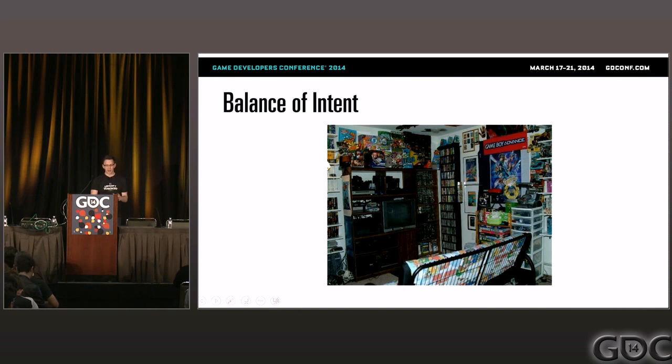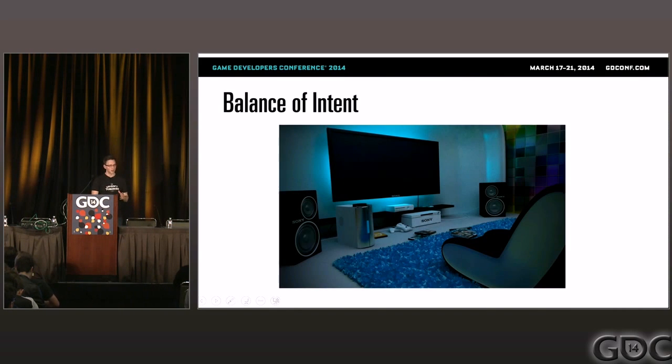With a little bit more of a balance of that form, we can end up with something a bit more like this. Something where you understand what the purpose of the space is and can work with it a lot better. This is not necessarily a better space than the other one, but it evokes the certain types of feelings and moods that we're supposed to be getting right away.